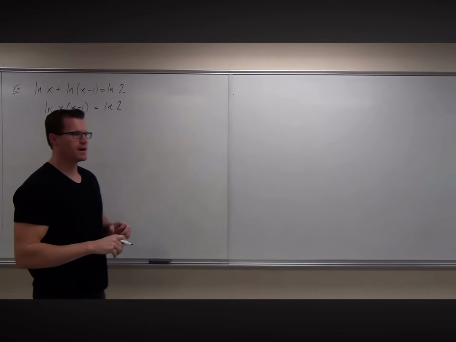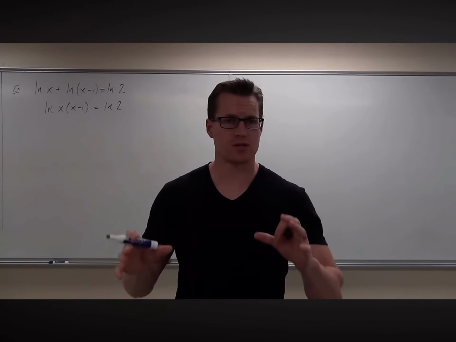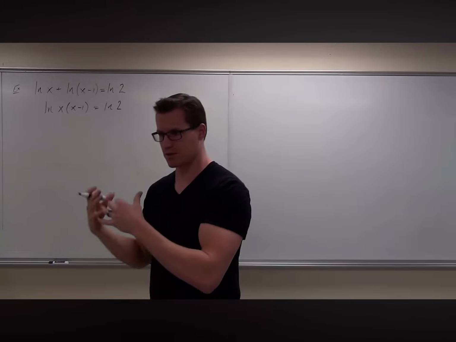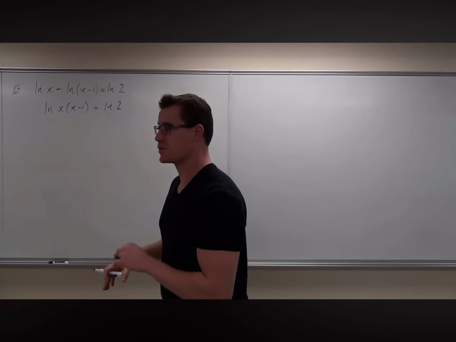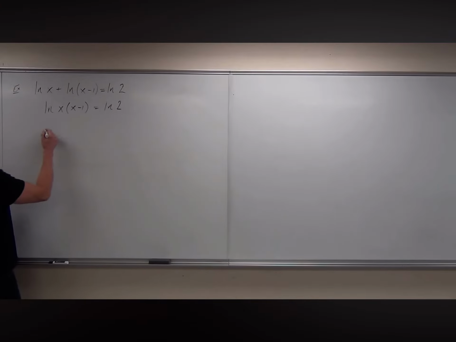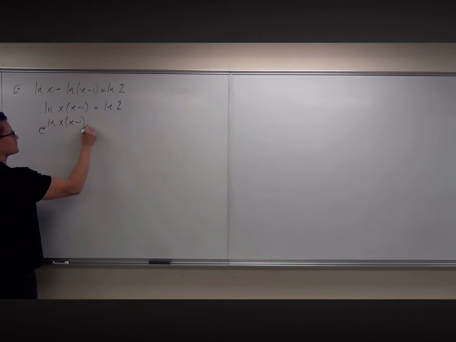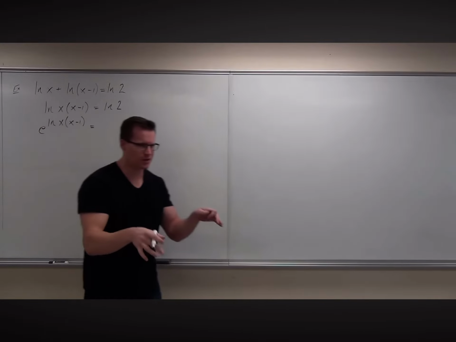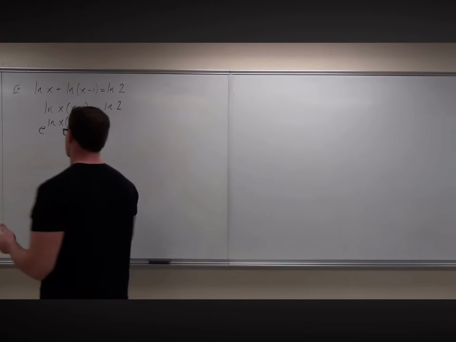As soon as you have that, you have one ln on one side, and anything else on the other side. Basically, as long as you have all your variables on one side and something else on the other side, take e, put e on both sides, and treat these as exponents of e. Once we do that, and you guys already told me that you can, by the way, when I do the e thing, do I do it to one side or both sides? Both sides. Yeah, it is an equation. You have to do it to both sides.